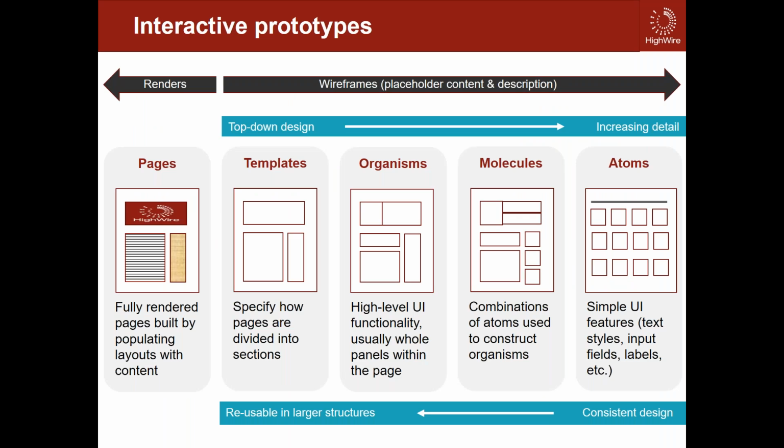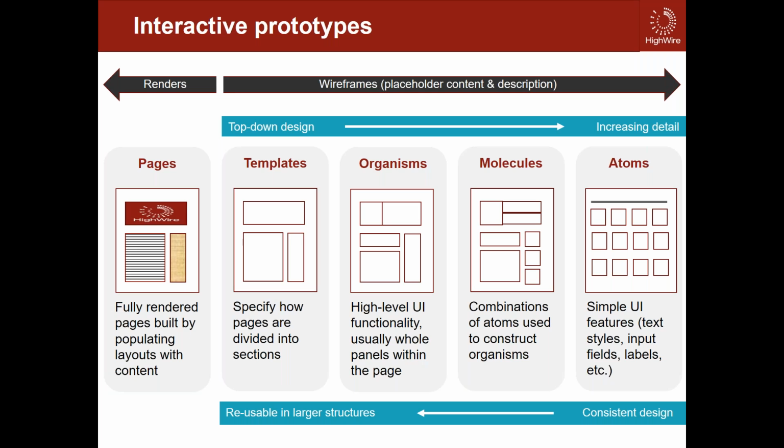Another thing that the sitemap helps us to do is to identify the pages and the features that are most important for delivering the business goals of the site and for meeting user needs, which hopefully are similar things, and focusing our design efforts on the things that really matter. It also helps us understand, when we design a page, which elements are going to be reused on other types of pages, so we don't have to design absolutely everything. We're efficient and effective in designing from the inside out of things that really matter, maybe going into some detail on a particular page and then reusing those structures in other things.